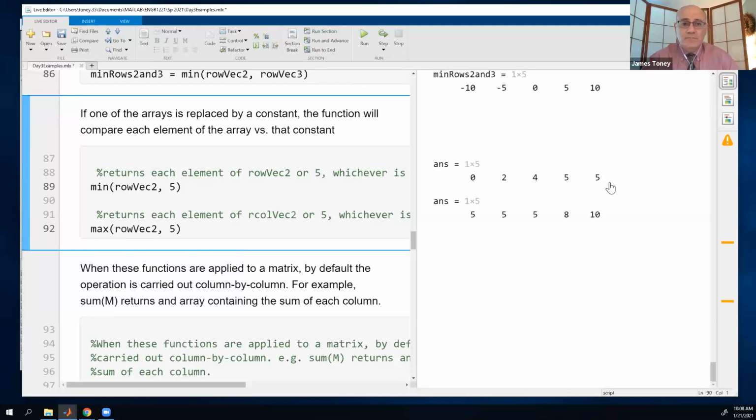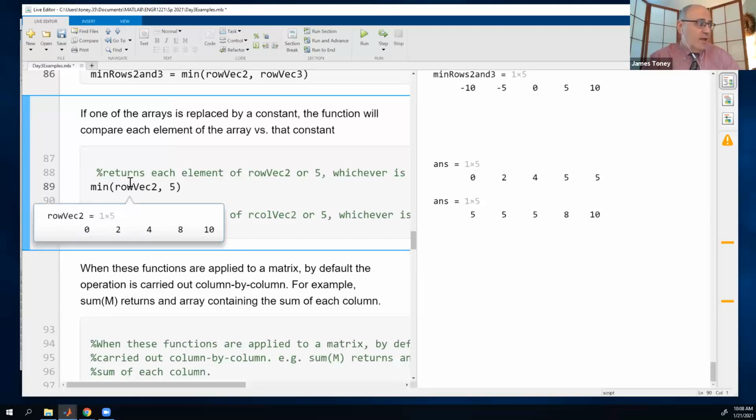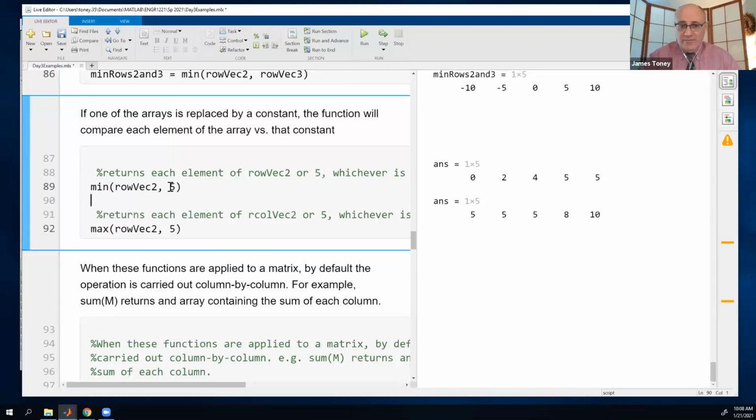All right. So if you learn to use this kind of technique, it makes your code much more efficient. Because if you think back to 1181, you could have done this as well with a loop and an if statement. Loop over the array. If it's less than 5, then return that value from the array, else return 5, right? You could do all of that in one line with the min or max function.